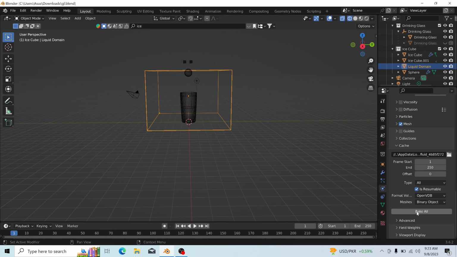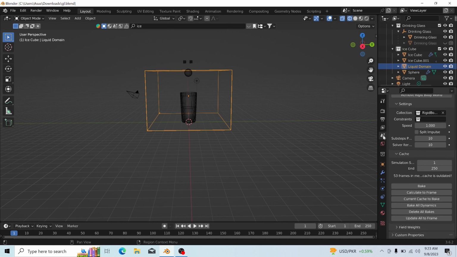So what do we do now? Should we bake now, or should we bake the scene? I feel we should first bake the rigid body scene. So don't forget, to do this, you go to your scene property and bake.